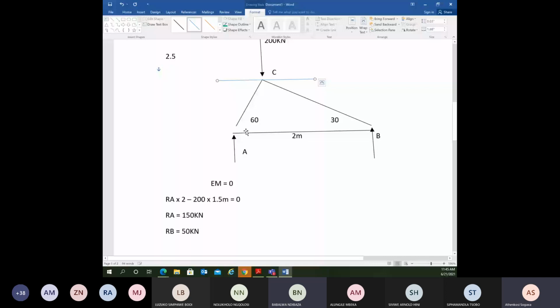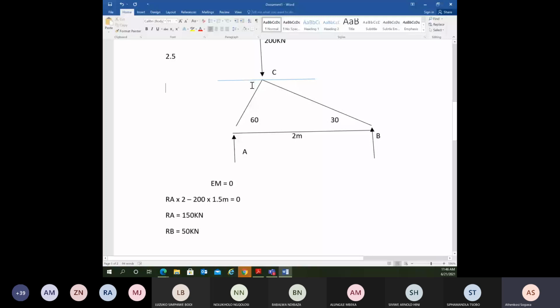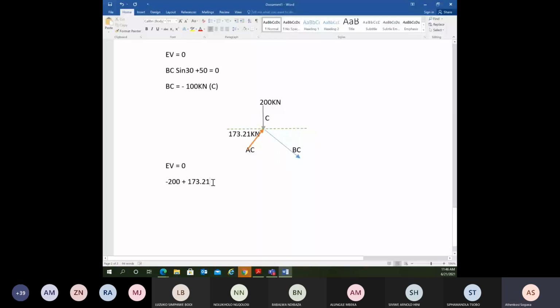Sir, understand AC, this part where you say it becomes positive. Please explain it again because I don't understand why AC was in compression and then when you calculate this way it becomes positive. Okay, all right. I will explain now. Let me finish this angle first. If it's 60 degrees here, then here it will be 60 degrees. Pushing in this direction, and at this point it will also be 60 degrees. Therefore, it will be 173.21 sine of 60.